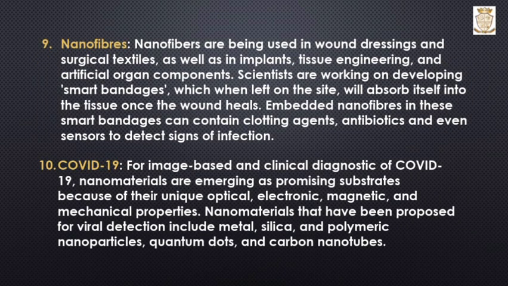Nanofibers. Nanofibers are being used in wound dressings and surgical textiles, as well as in implants, tissue engineering, and artificial organ components. Scientists are working on developing smart bandages which, when left on the site, will absorb themselves into the tissue once the wound heals. Embedded nanofibers in these smart bandages can contain clotting agents, antibiotics, and even sensors to detect signs of infection.